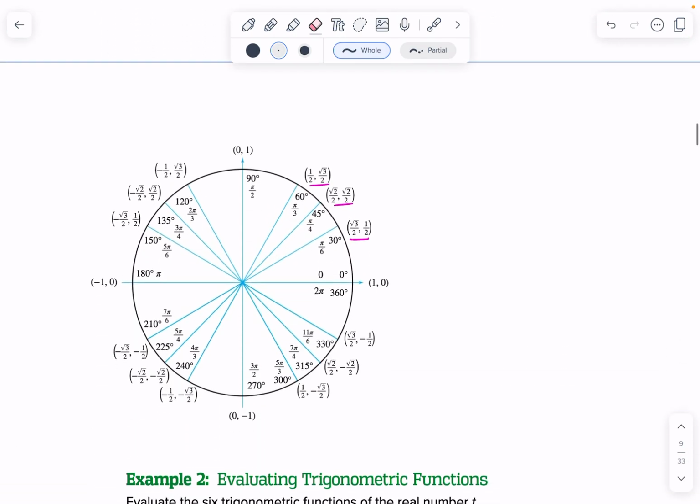So you guys will need to take out your pink sheet that's got this guy on it, and we're going to dive into learning what some of these numbers mean on the unit circle and how to use the unit circle to do stuff. Okay, so take that out. We're going to use him. I'm going to talk about him here in a little bit.